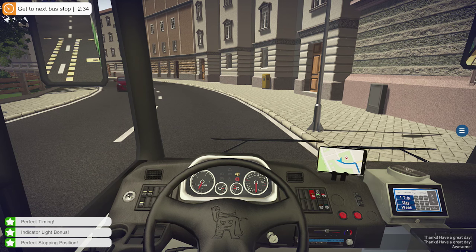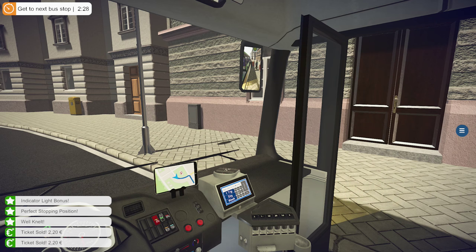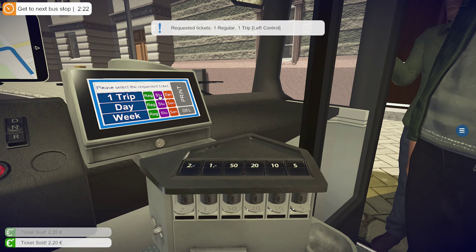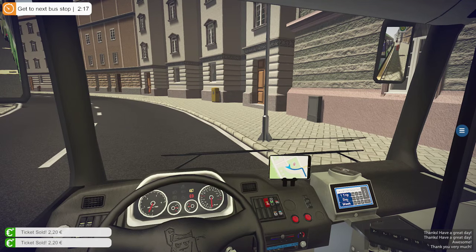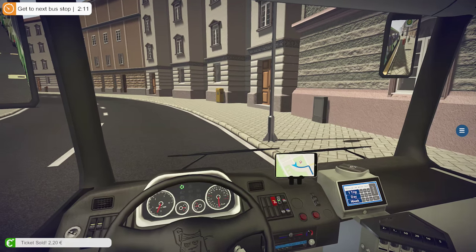Really are responding well. Awesome, thanks, have a great day. You're welcome. Come again. One ticket regular. One ticket regular, okay. That's 220, please, sir. Exact change? Perfect. You're welcome. It's so polite on this bus route. Oh! It's lovely to speak to such lovely people every day.